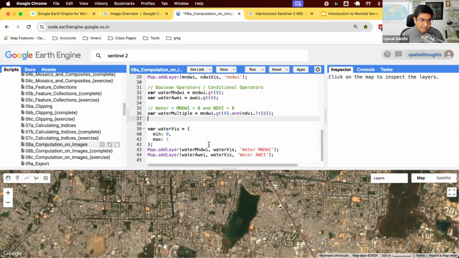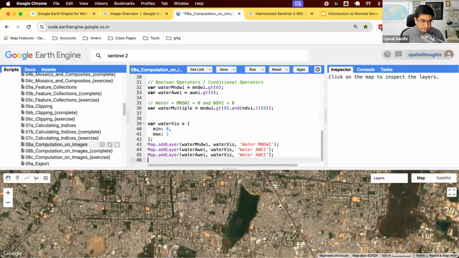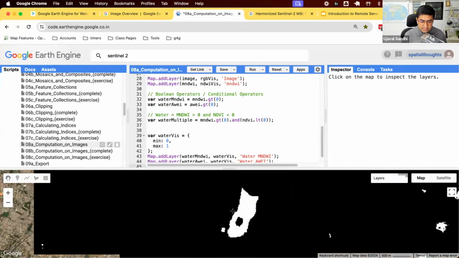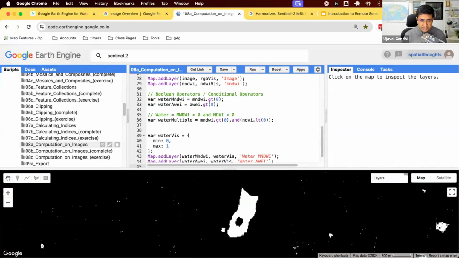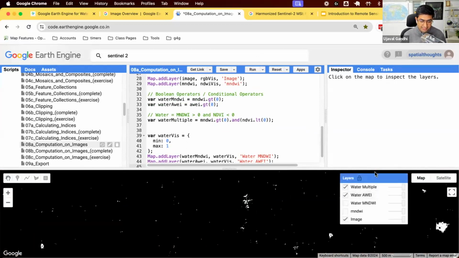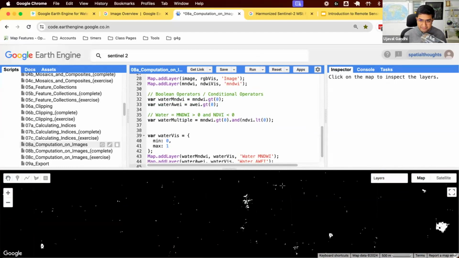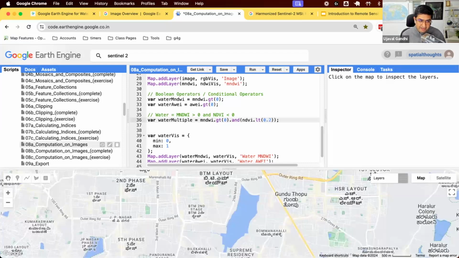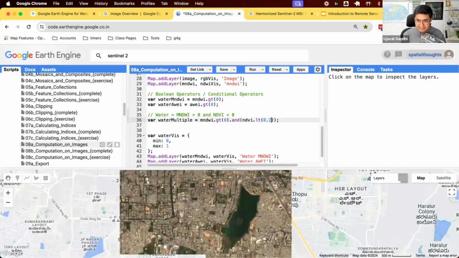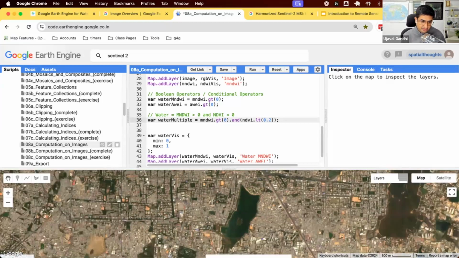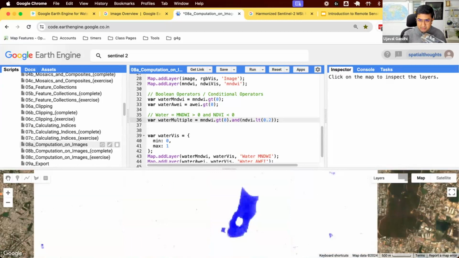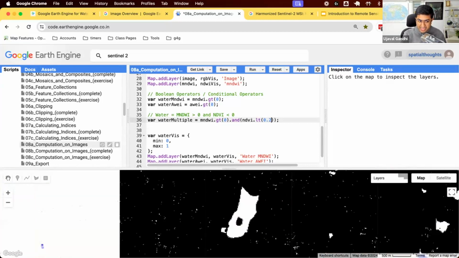Let's load the results and see how the result looks. So this is the result of our thresholding of both indices, and you can see this multiple missed a lot of water. And the reason is that a lot of the water bodies in India have vegetation. So the NDVI will not be less than 0. It'll be 0.1, 0.2. So you need to adjust this a bit. And I would say NDVI less than 0.2 is fine. I want to have the probability of having some water bodies having vegetation. For a lot of the European or Western reservoirs, you can use 0 and it'll still work.